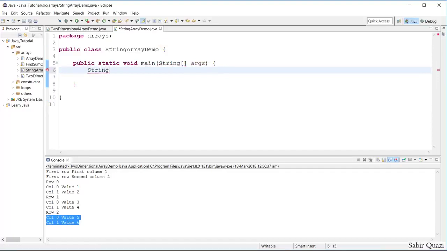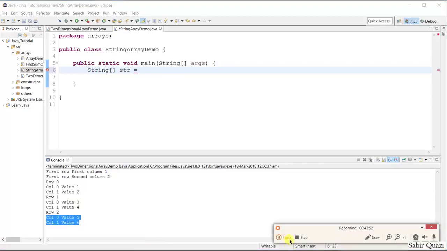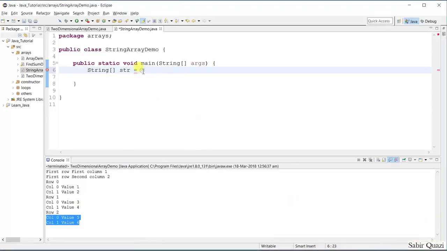The process remains the same, str equal to, now let's initialize values for this array.